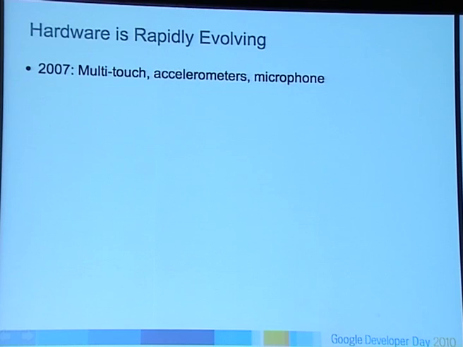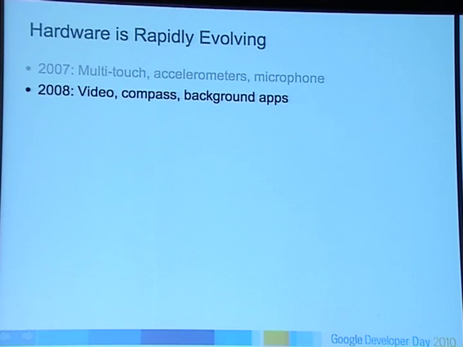In 2007, when the iPhone was released, we saw multi-touch for the first time. We saw accelerometers controlling input. We saw voice commands, these sorts of things. And I remember seeing the iPhone, and I was hugely impressed. These were the sorts of things which we'd never seen before. Real innovation in terms of hardware, which was driving entirely new ways to operate within the software, and entirely new kinds of software that can be created.